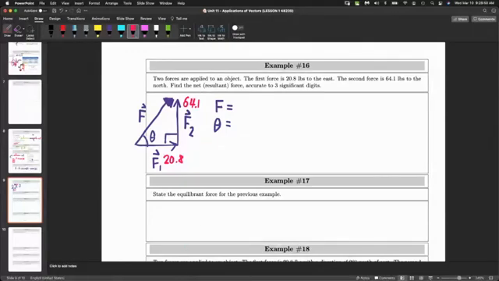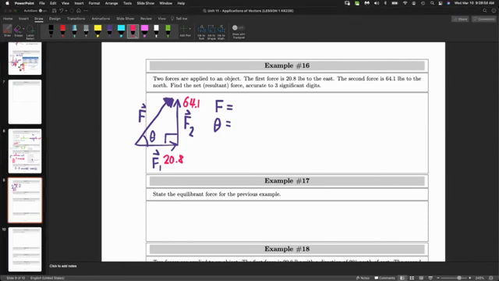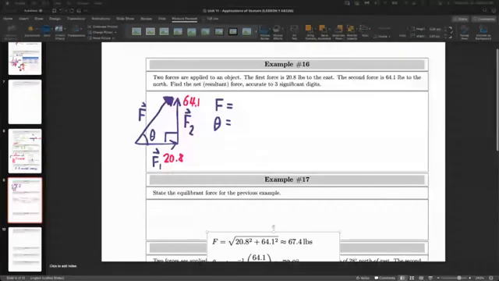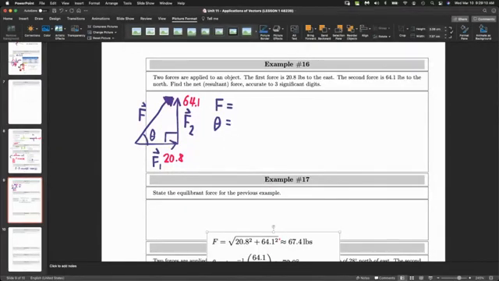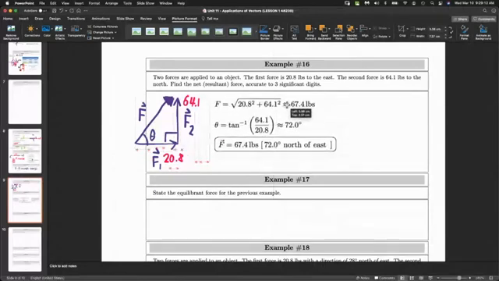So I did these calculations already. I'm just going to recycle my solution here, if you don't mind. See, this is the kind of stuff that you know how to do, it's just annoying. Once you get the picture down, things are clear. So there you go. I did the Pythagorean theorem to get the force, and I used inverse tangent to find the angle. Once those quantities are there, then you can just write down the answer.